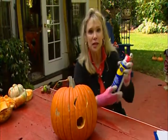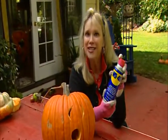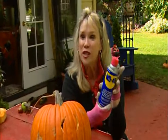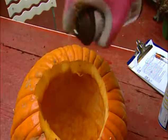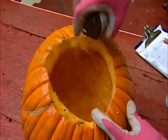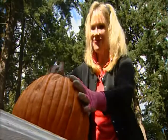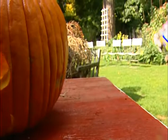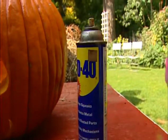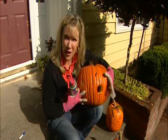Or get your pumpkin some face cream. Yeah, WD-40. It works as a preservative. Only adults should spray it inside pumpkins that will not be eaten, and yes, cover all the cut fleshy parts. You can get WD-40 at any home improvement store. The spray acts as a lubricant on exposed areas. It prevents mold spores from growing so quickly. Of course, let the spray dry before you put the pumpkin over the candle.